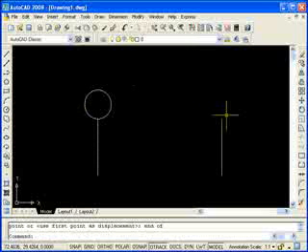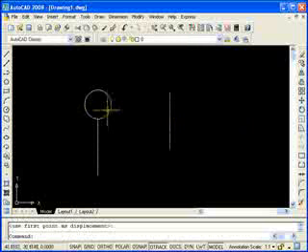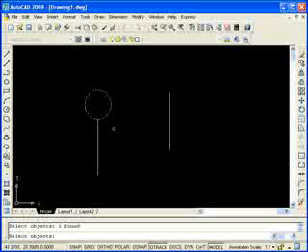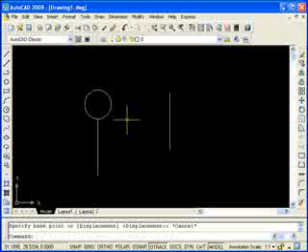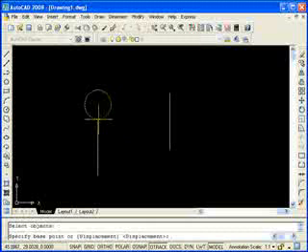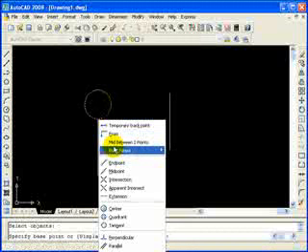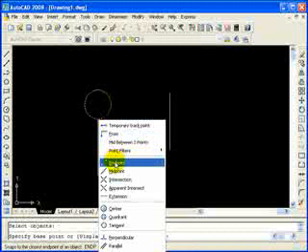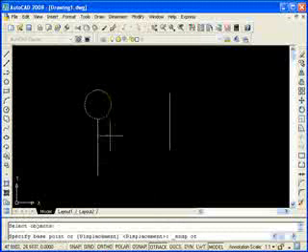So what this is really good for is, let's say I do have an object, this circle, that's exactly on top of this line, and then I have this line over here, and I want to move this object from the top of this line to the top of this line. Well, I'm going to start my move command, select my object. And remember when we talked about using our object snaps? Well, I'm going to hit my shift and my right mouse button. I'm going to slide down to endpoint, use my endpoint object snap.